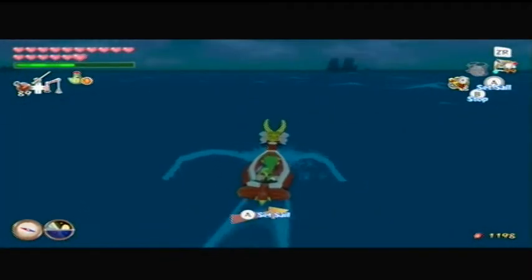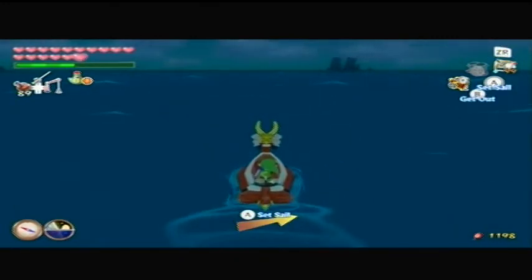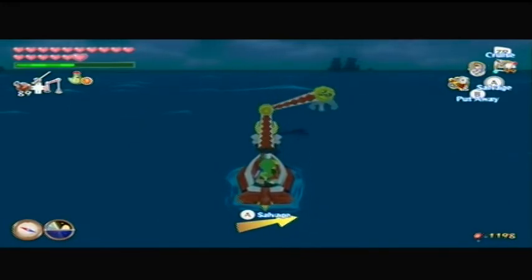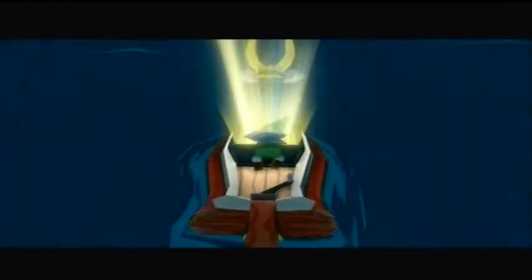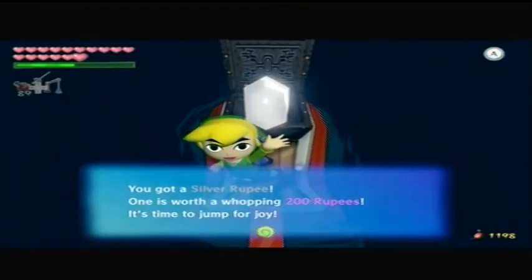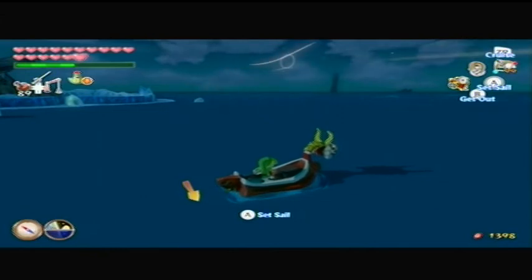Okay. Stop. No, I said stop. Stop. That's a good spot. That's a good spot right there. I like that spot. Let's get the sunken treasure. Let's pick it up off the bottom of the ocean. Sunken treasure for me. You got another silver rupee. Wow. Isn't that awesome? I think it is. I think it's great. I think it's amazing.